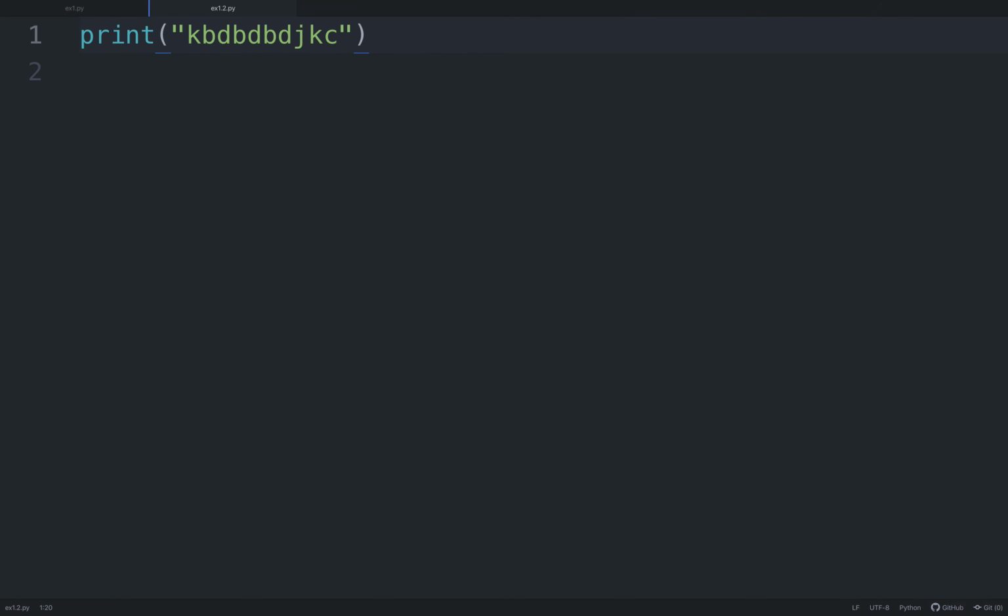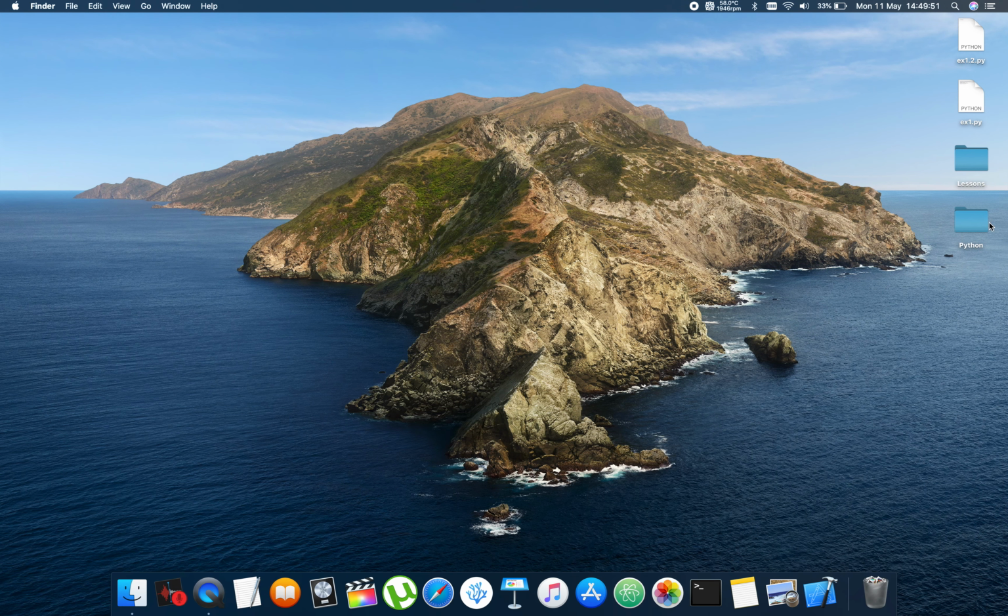Save the file on your desktop. Now if you see, the colors have changed once you save the file. If you see here, another file ex1.2.py has been created.